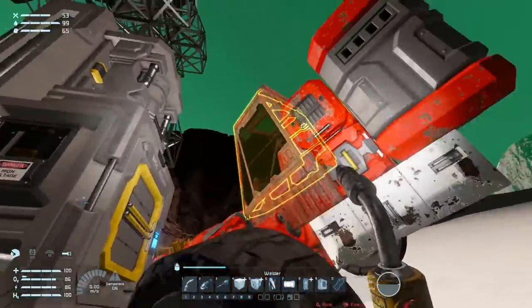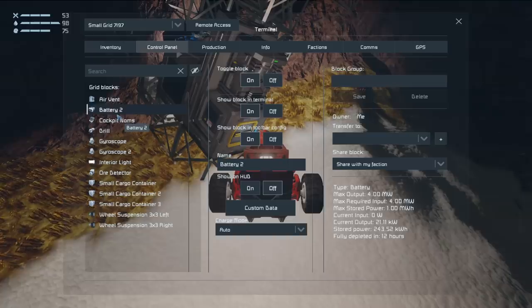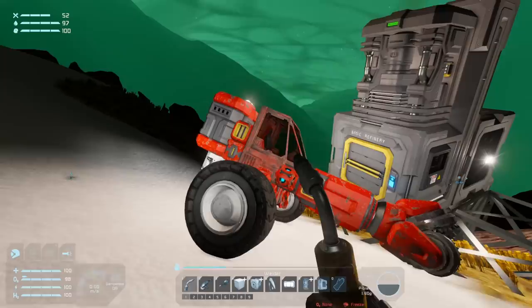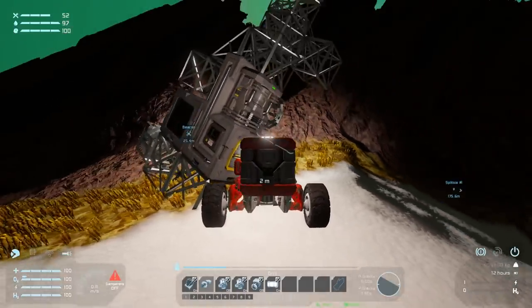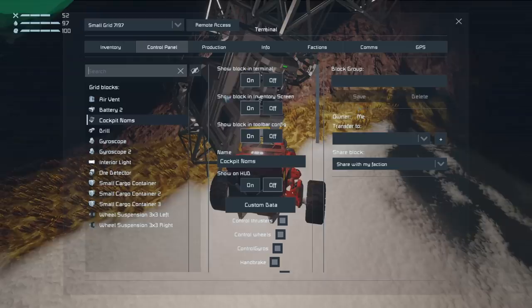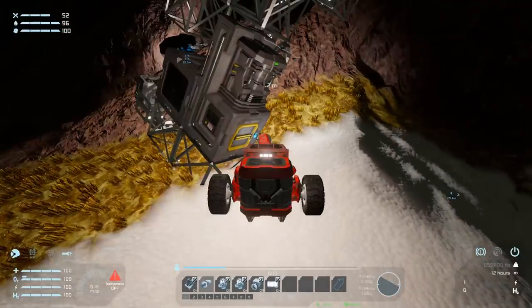Oh, hang on. How's my battery looking? Fully depleted in 12 hours. Alright, so after this trip, I suspect I'm going to be wanting to charge this because that battery is below 25%. But maybe I should take note of how much power I've actually got at the moment, before this trip and then after. So before this trip, 240-ish kilowatt hours. I'll just have to see how much I've got left when I come back. Yep. I'm going to start this journey right now.